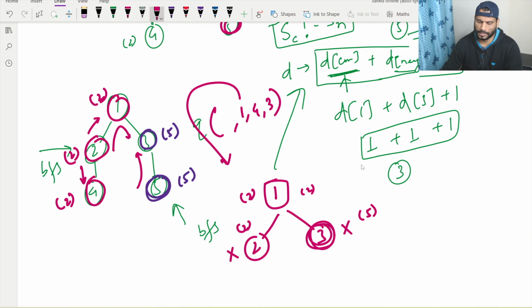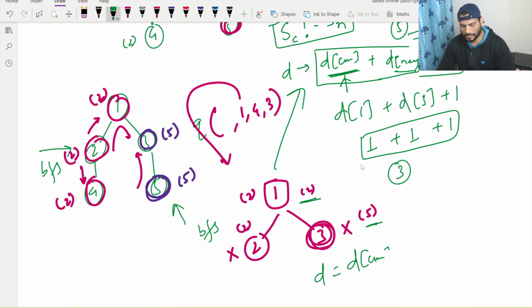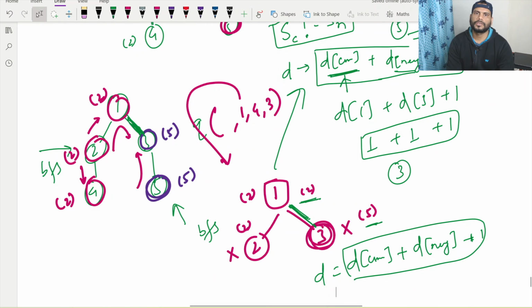So we came with a formula. In this situation where the neighbor nodes were already visited, we came with a formula to check its source. If the sources are different, then the distance will be distance of current on which we are standing plus distance of its neighbor, the neighbor node which was already traversed as a part of some different node's BFS traversal, and plus one extra, the distance between those edges, right? So we came with this formula and we'll simply return this one. So I hope you understood this explanation. So we'll apply the same logic in the code.